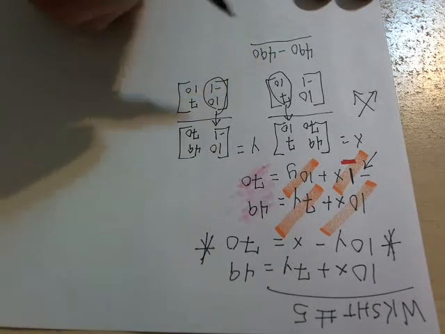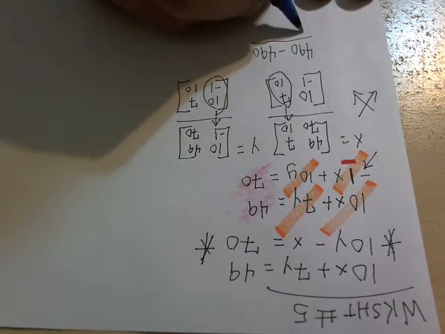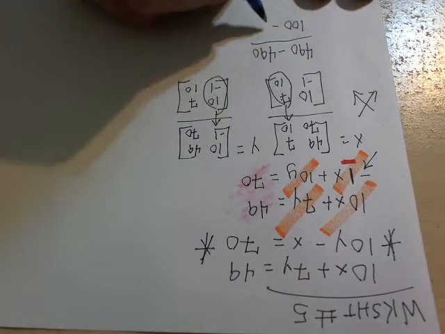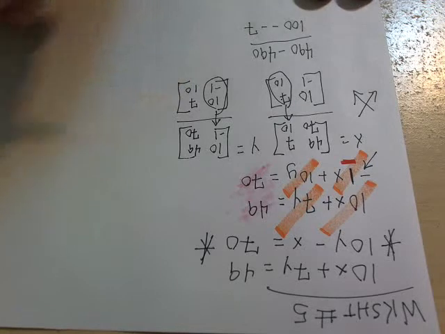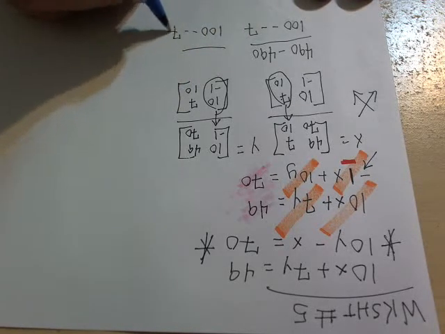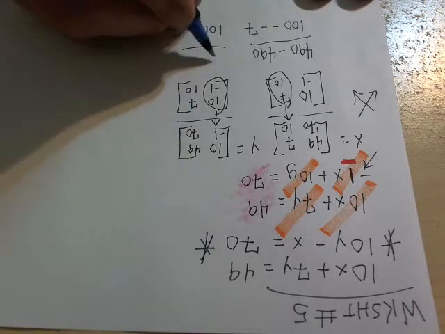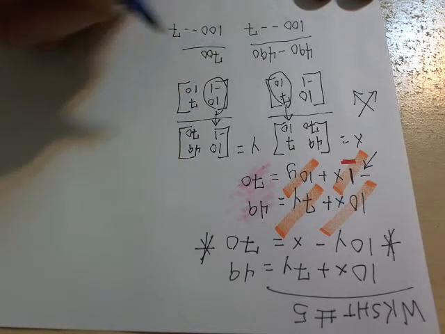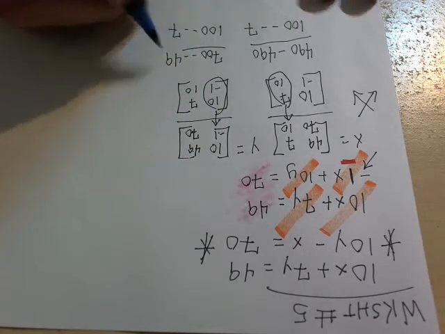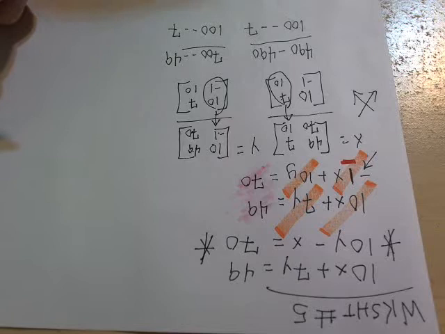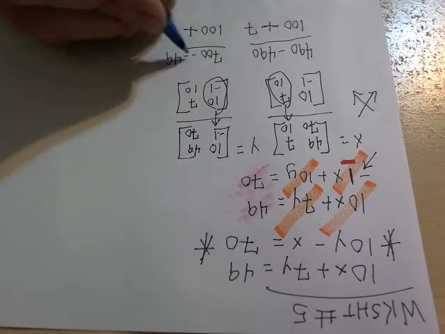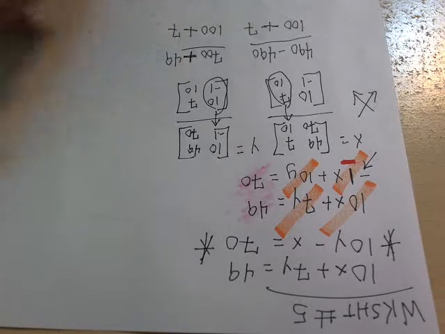Let's go down to the denominator. 10 times 10, 100. 7 times negative 1. Negative 7. Denominator over here is the same. Numerator over here, we got 10 times 70, 700. 49 and negative 1 is negative 49. Now, as you can see, we've got some minus and negatives here, so we'll fix those up and change those into plus. And from there, we can go into solving.